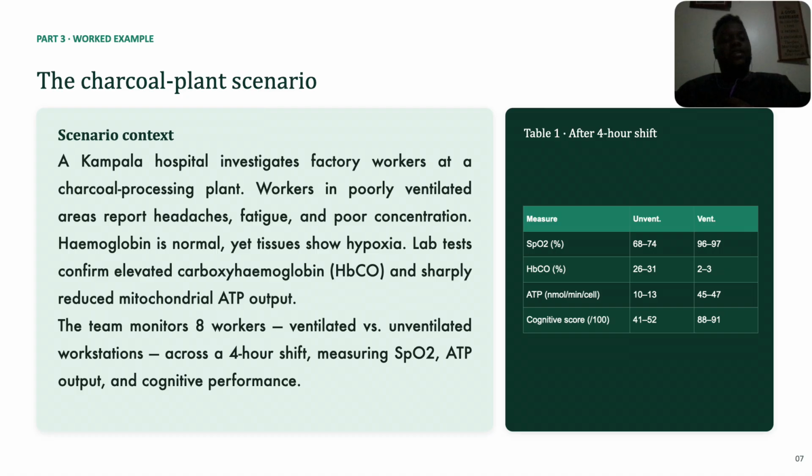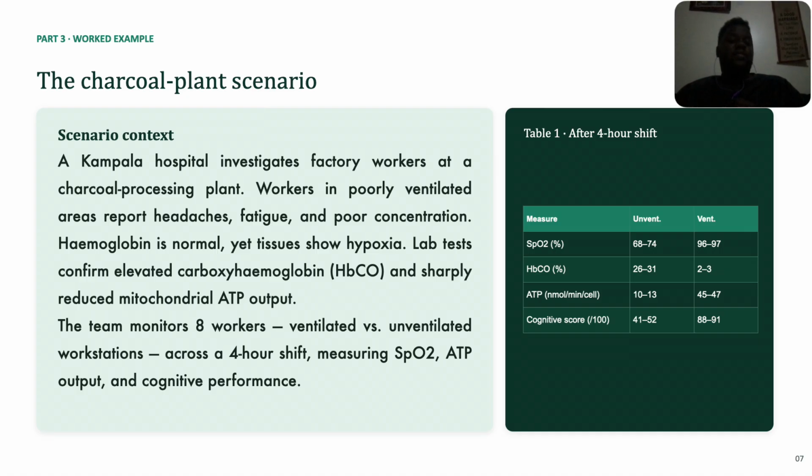But they're telling us they have workers who are in poorly ventilated areas, and there are also workers who are in well ventilated areas. So workers in poorly ventilated areas, people who don't have oxygen, report fatigue. What could cause fatigue? Could it be the lack of enough ATP as a result of not enough aerobic respiration? I don't know. Put that at the back of your mind. Now, if you're writing, my advice is have an answer plan that you're writing on the side for the things that stand out to you when you are reading the scenario.